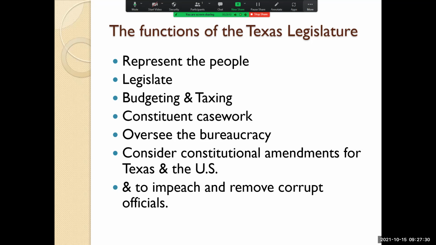On the U.S. Constitution, the Texas legislature potentially and generally has a position to play in ratification of amendments to the U.S. Constitution. So at the U.S. level, we see constitutional amendments proposed by the U.S. Congress or through a convention of the states. That can happen as well. Those proposed amendments, though, are then pushed down to the states for ratification, and the states can ratify in two ways. One of the ways is to have a convention in the state, where citizens all come together and vote on it.